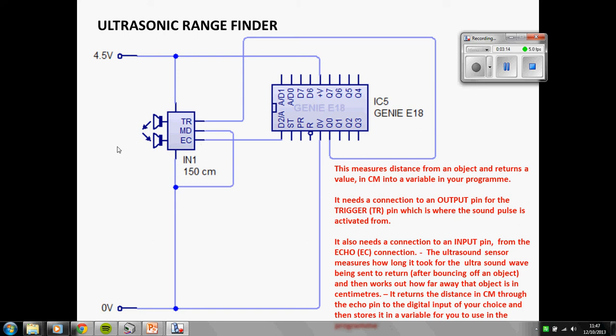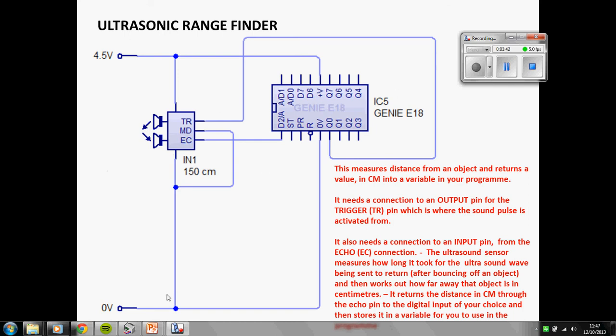Okay, these, by the way, are great if you want to build a buggy or a robot that can sense when something's in front of it. It could even be for a speed warning sign, where you could detect when a car goes past. They are about a tenner if you buy them from the official source, but you can now get them a lot cheaper on eBay for a couple of quid if anyone's interested. Really cool to mess around with, one of the best sensors to have with robots and automatic systems.